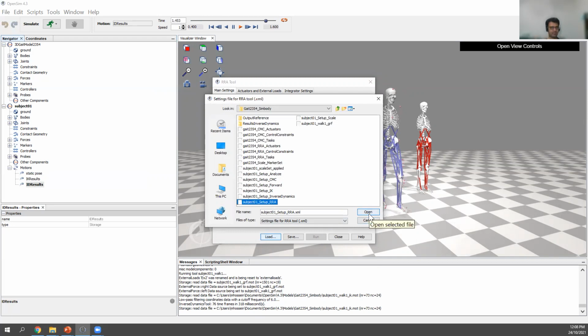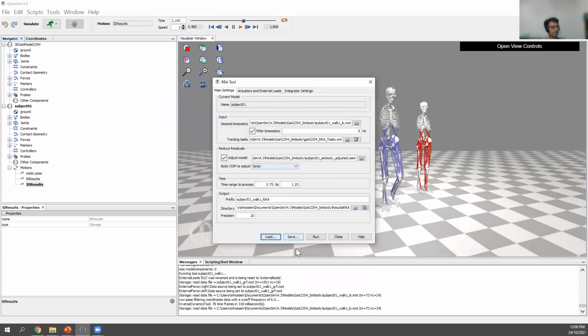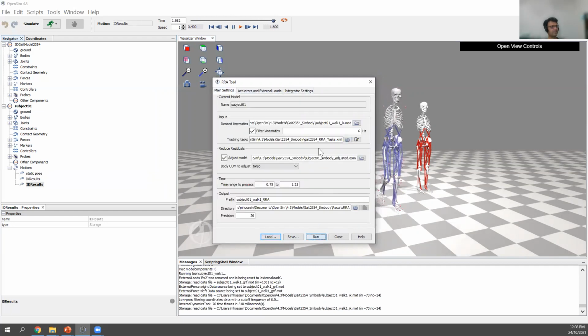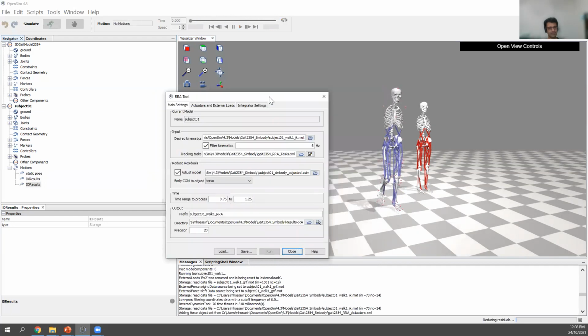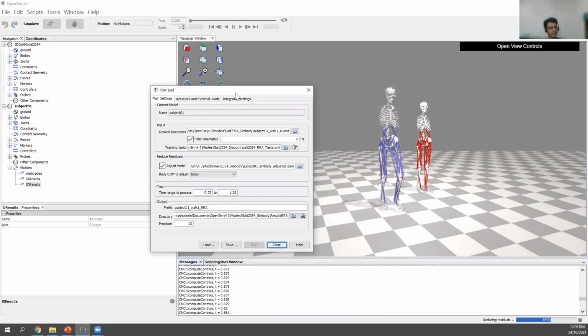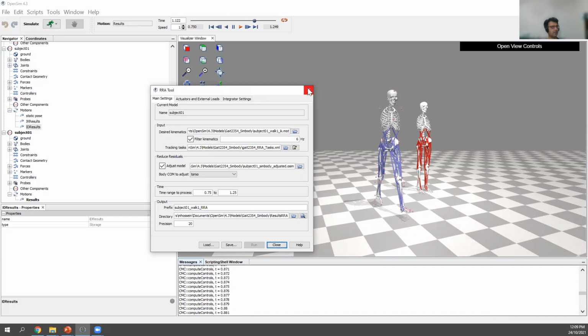So it's just adjusting the model for dynamic consistency, and everything is there, perfect, and run. Again, it's not as easy as what I'm showing you. This one would be a bit time consuming. Actually, it's quite fast because it's still inverse dynamics. So it creates a few changes in the kinematics and the whole consistency of the whole model.